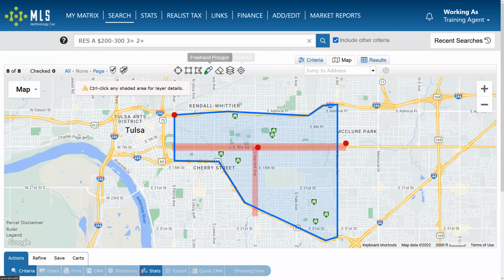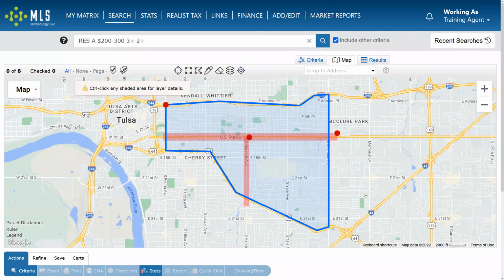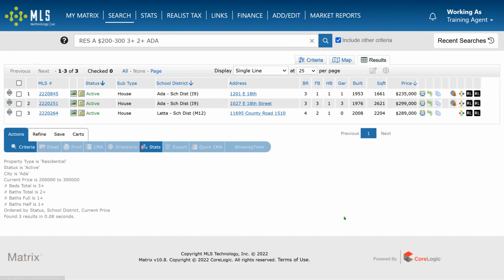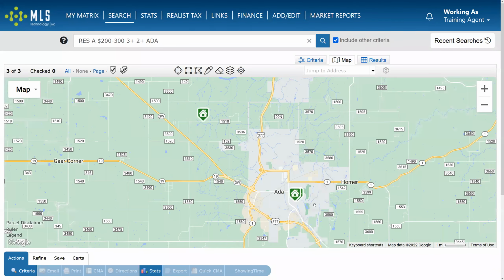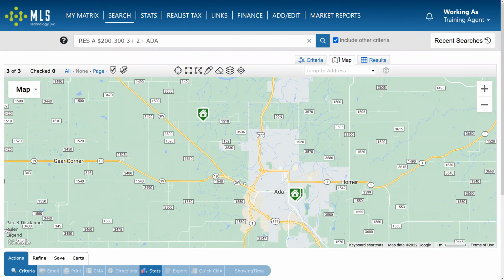Now, the last button on the top of the screen here is going to be the recenter. So let's say that I have scrolled pretty far away, and then I need to get back to where my search results are. I can click on this recenter button to bring me back to wherever my shape was or wherever the bulk of my listings that I had searched for were. So for instance, if I had a specific area that I'd searched and it wasn't just by the map, when I click on results, or excuse me, click on the map, it's going to zoom me in to where I can see all of those at the same time. So if I scroll away and hit recenter, it's not just recentering to the shape, it's recentering to the results.